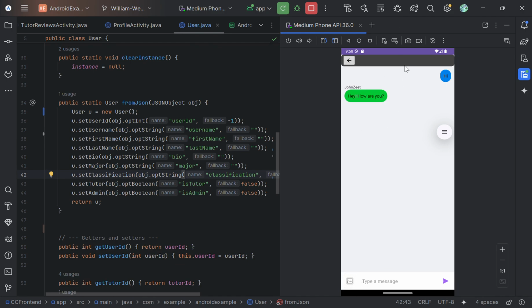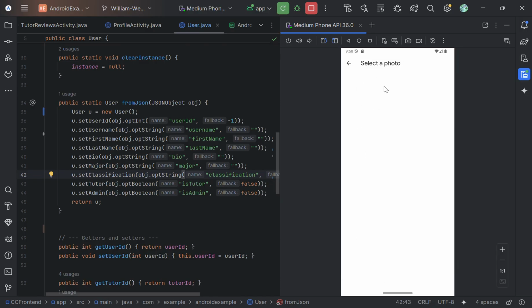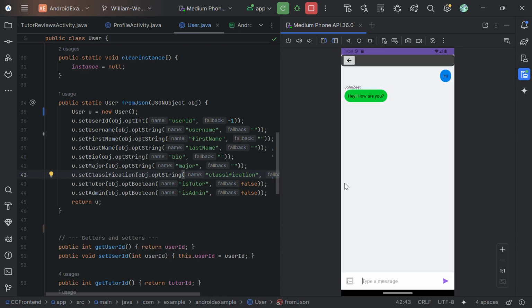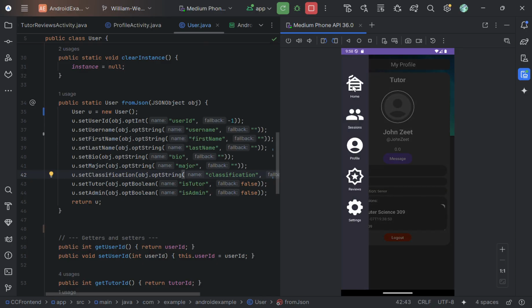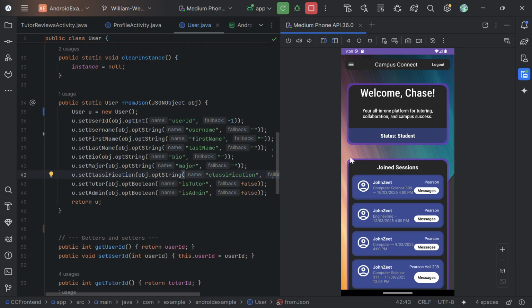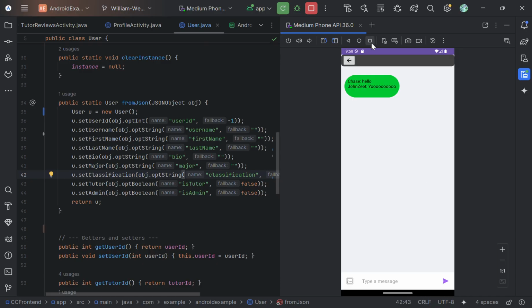It's being a little laggy. You're also able to send pictures if they were there, but there's none in the camera roll right now. So that's it for DMs, and then you're also able to go home. And whatever session you want, you can also message the group as a whole. So if I go to the group chat, it'll pull up the chat history, and I'm able to type, I can say hi, and then they're also able to respond back, and they're also able to send images back.